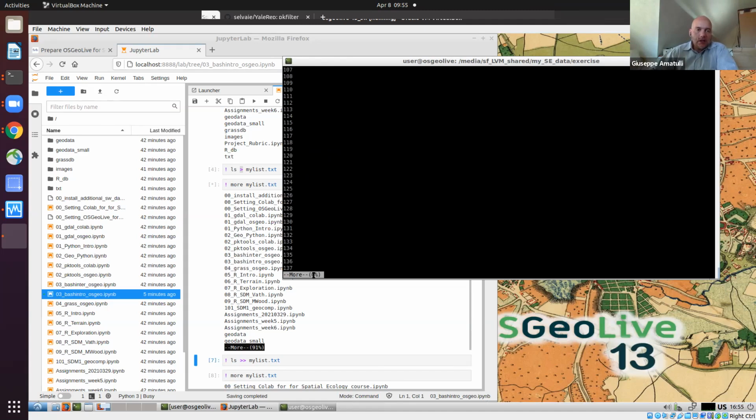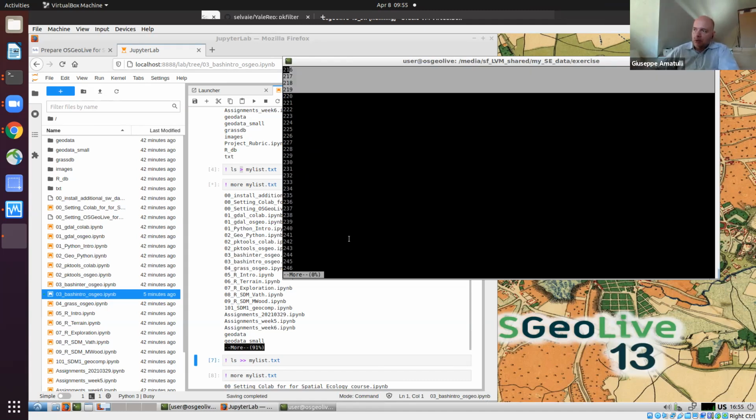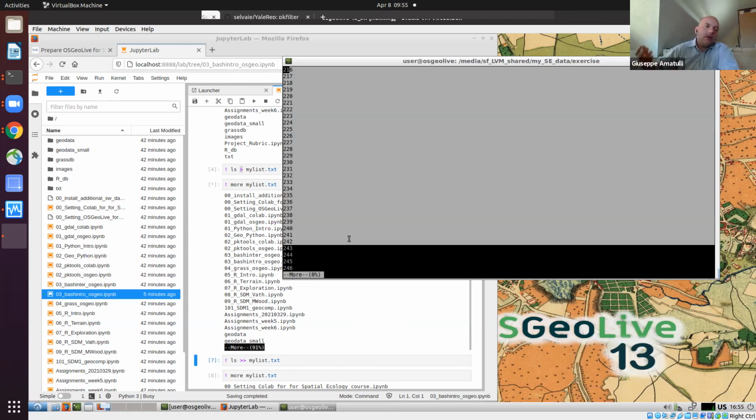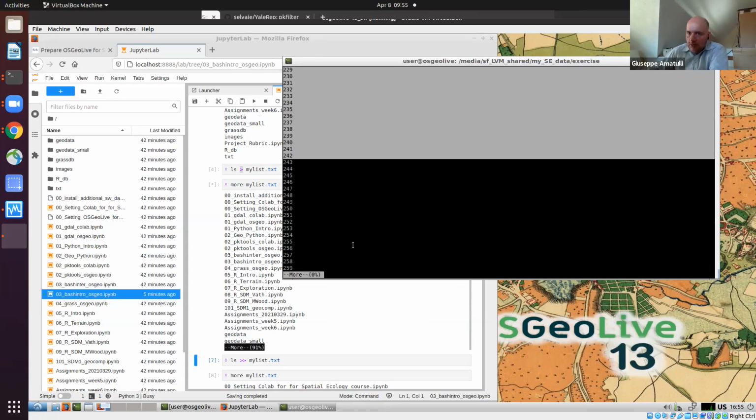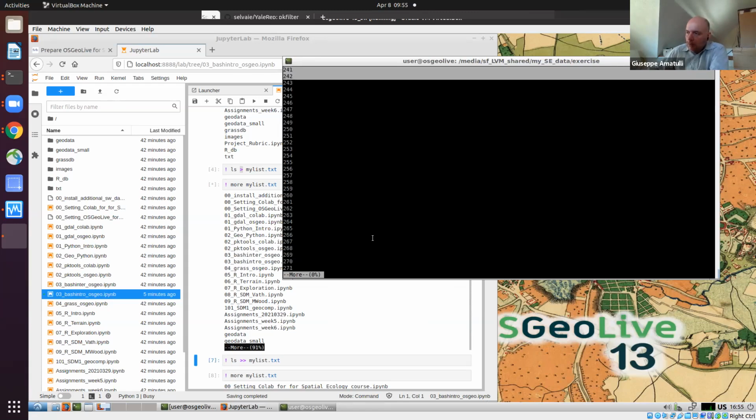This is not a big issue for the Linux machine because the RAM is used only to store a small section. That's why you can open a file of 2 gigabytes, no problem. It opens just one section and goes down quite fast. And of course, over here, you can see the percentage.